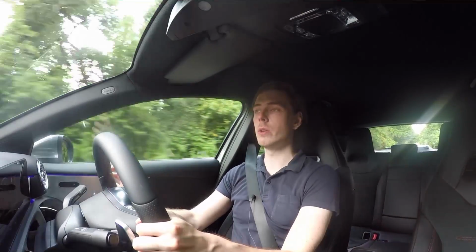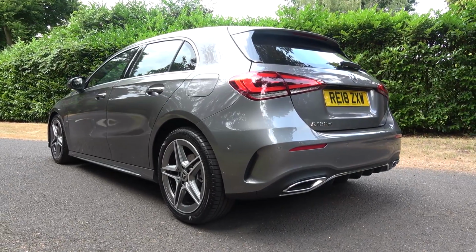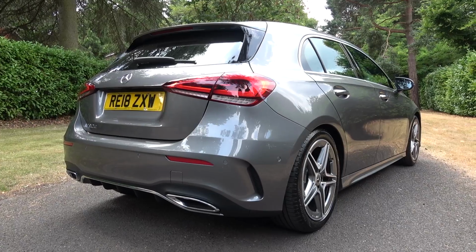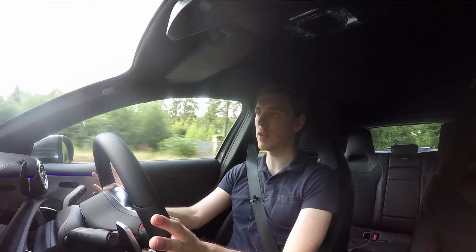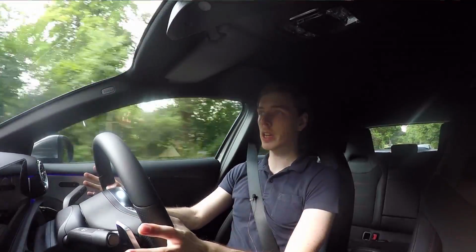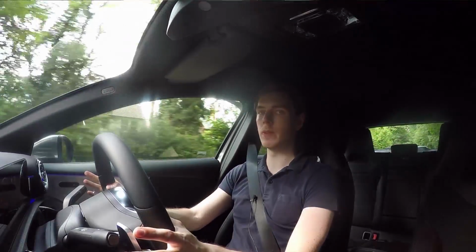Now this is a fairly new car, so it hasn't really been run in yet. It's only got about 200 miles on it. The current MPG says 48.7, may go up or down, but it's around 48. When I picked it up this morning, it was around 34. So obviously, of course, it's dependent on driving style. I tried to drive in an economic way, which you've probably seen from my videos in the past. So it's gradually going up. I think probably 55 is quite easily achievable in all honesty.